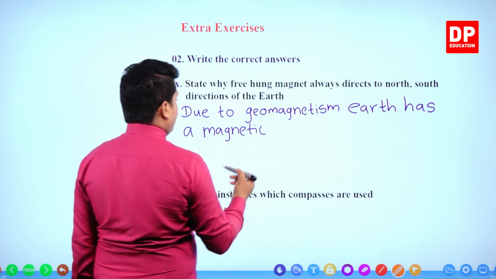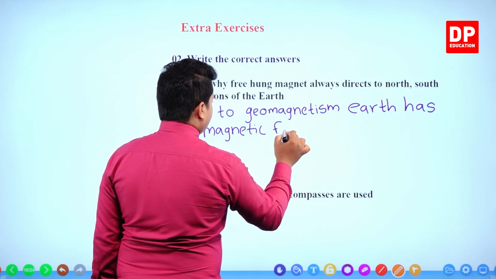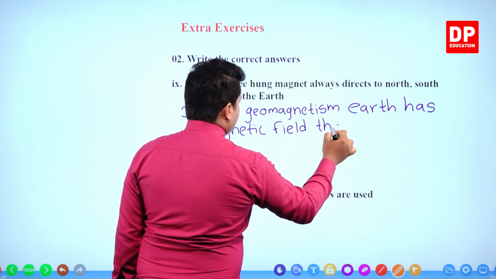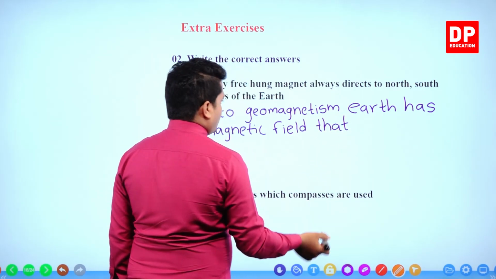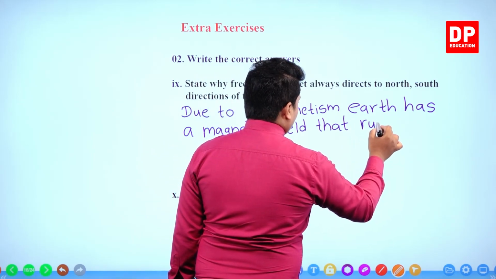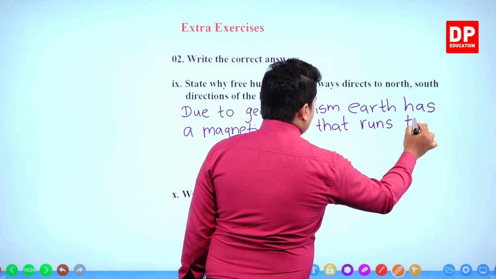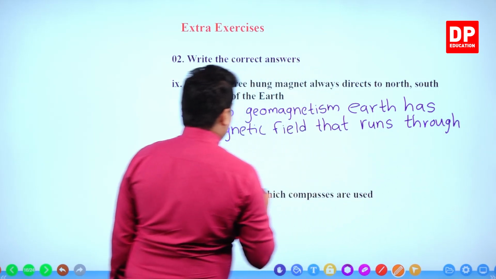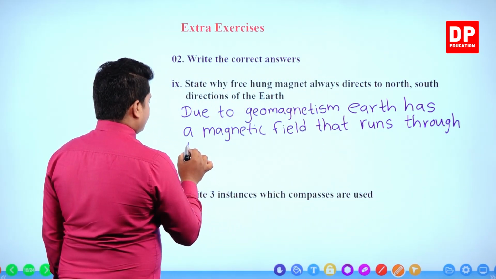Earth has a magnetic field that runs through north to south direction.